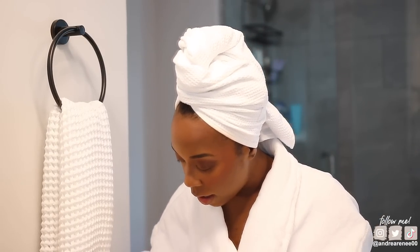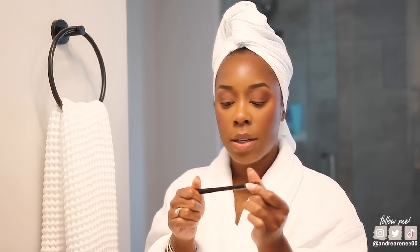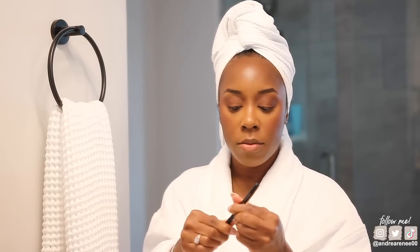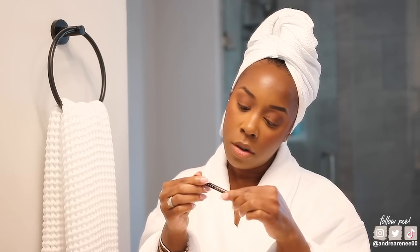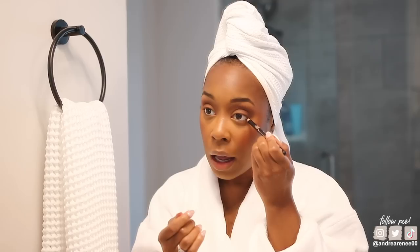Dang, I didn't bring an eyeliner. I definitely want to use an eyeliner on my waterline. I'll be back. I'm going to use this one from Fenty Beauty. It's a black one. Yeah, because I'm black. It's the Wish You Would eyeliner. And just lightly line my waterline a little bit.